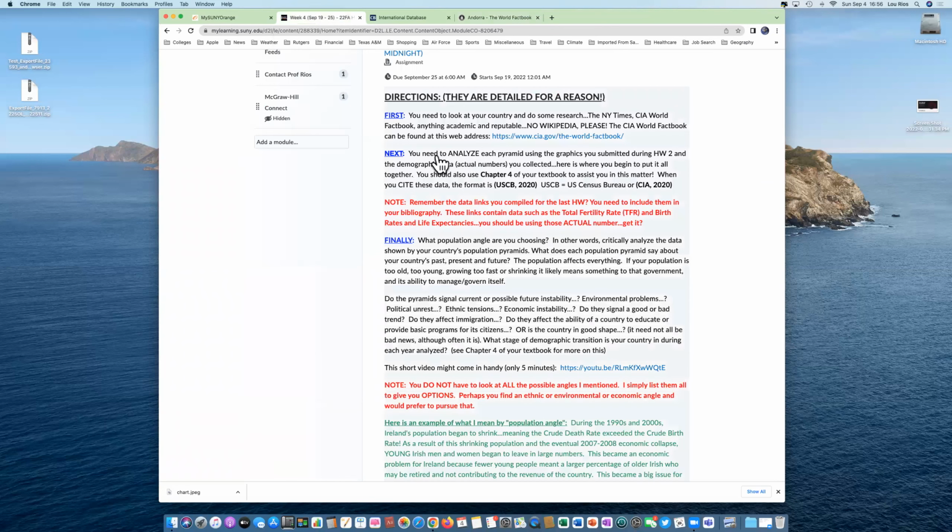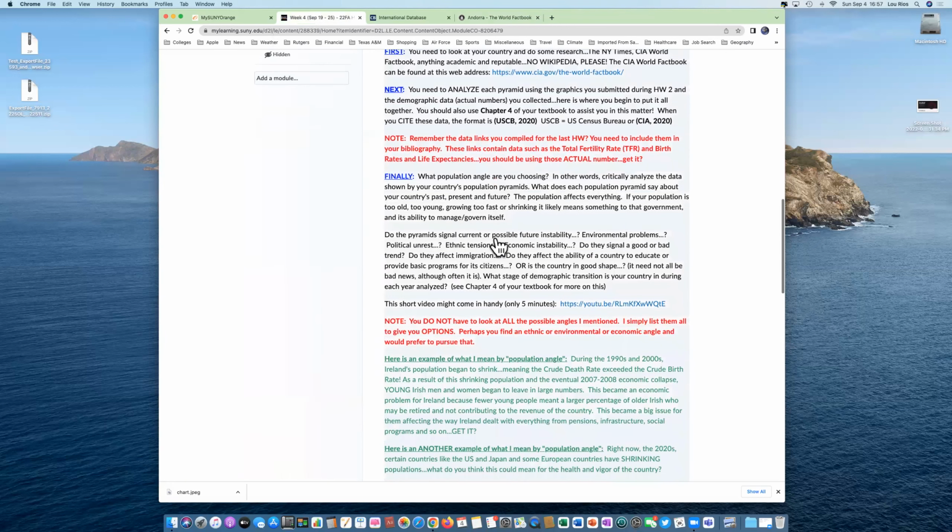Next, you will analyze each pyramid using the data you found from homework 2. And finally, you need to pick a population angle, meaning you need to critically analyze the data of your country based on whatever challenge that country may have.